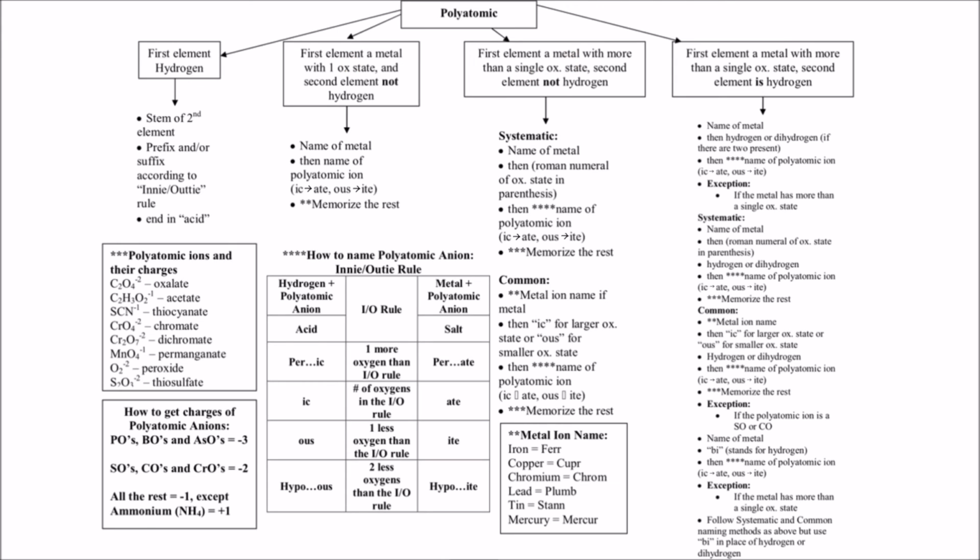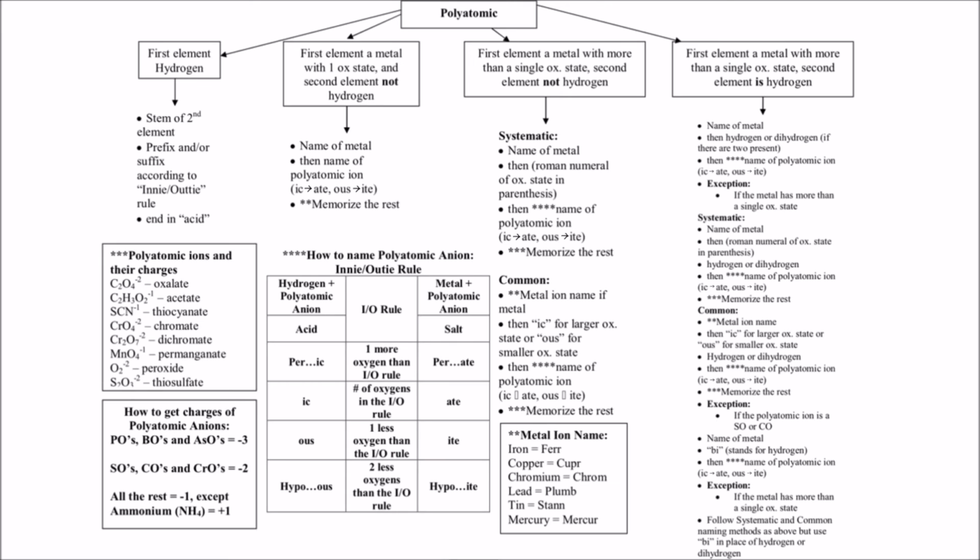We're still right here. So the rule is say the name of the metal, then the name of the polyatomic ion. Things that used to be ic change to ate, and things that used to be us change to ite. And then I'll show you that list you're going to memorize here in just a minute. Now, how do we find the name of the polyatomic ion? That's this box right here, how to find the name of the polyatomic anion. In the last section we did acids, and now we're on this side doing the salt, and the any-outy rule is in the middle here, okay?